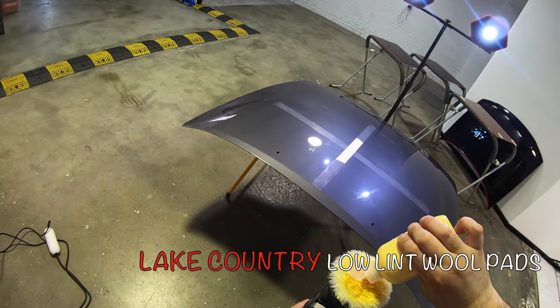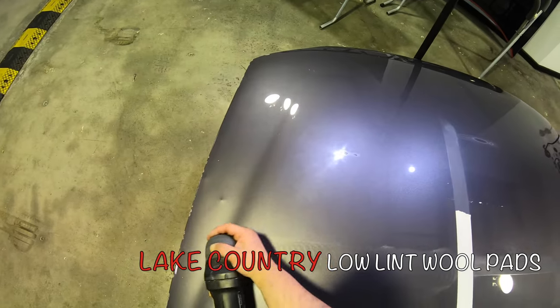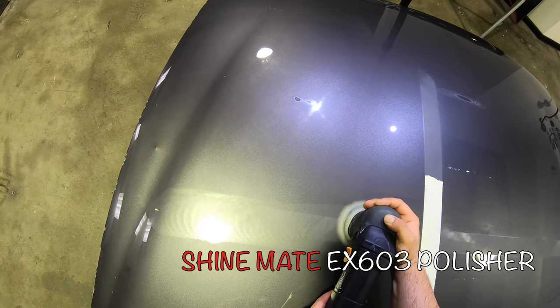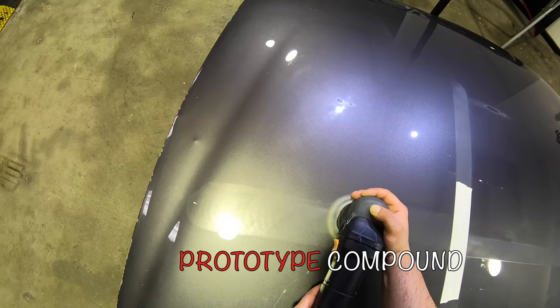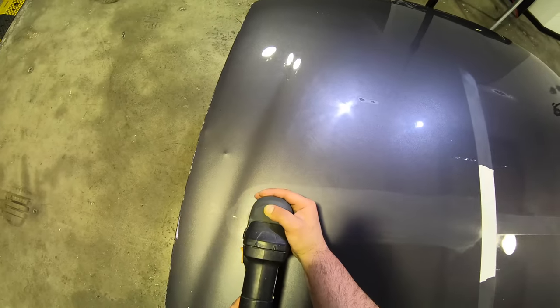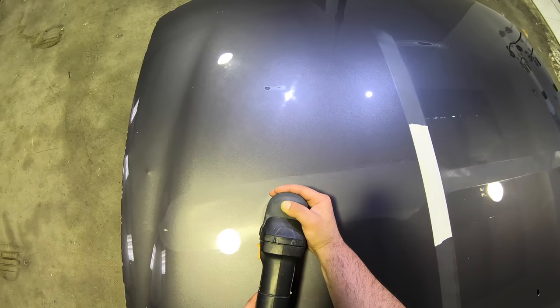In a third test on the same panel, I switched to my mini DA polisher with 3-inch wool pads, and even switched my technique a little to use shorter working times on a smaller section to see how each of these compounds and their abrasives would work in this set of circumstances.